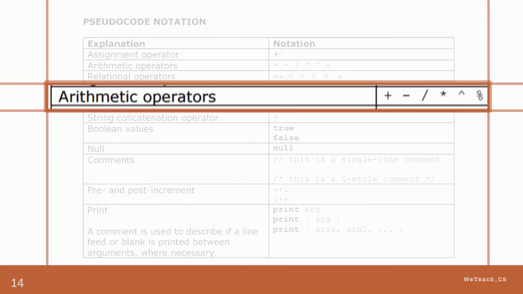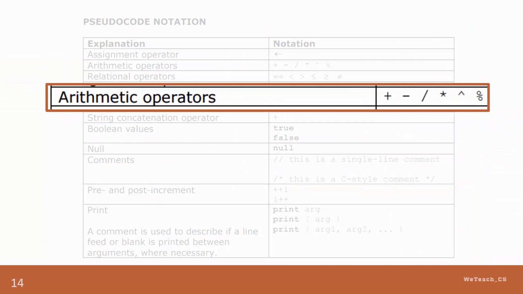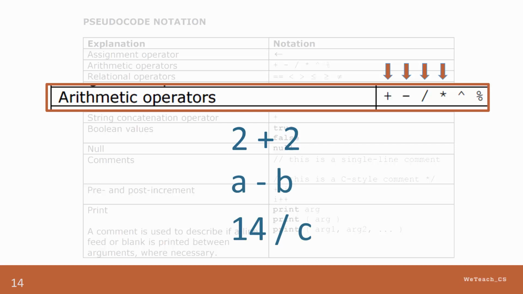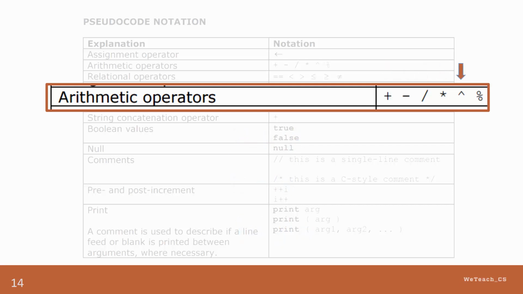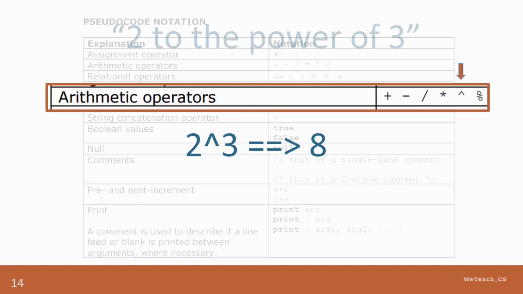On the next line, you can see 6 different operators that are math-related and work just as they do in math. The first 4 are the standard math operations of addition, subtraction, division, and multiplication. Typical math operations can be defined using literal values, ones you can actually see in the code, or variables, memory containers, which have been assigned previous values. The caret symbol is what will indicate a power, like 2 caret 3, which means 2 to the power of 3, resulting in the value 2 times 2 times 2, or 8.